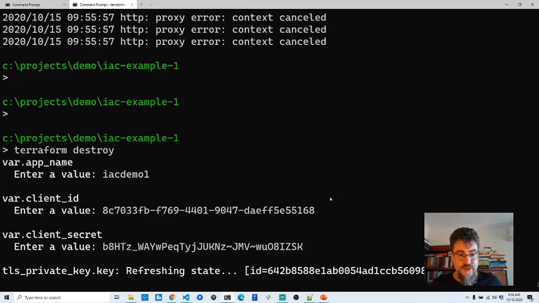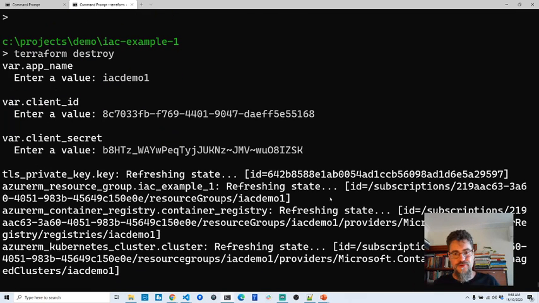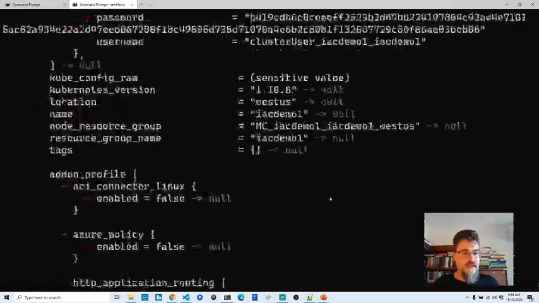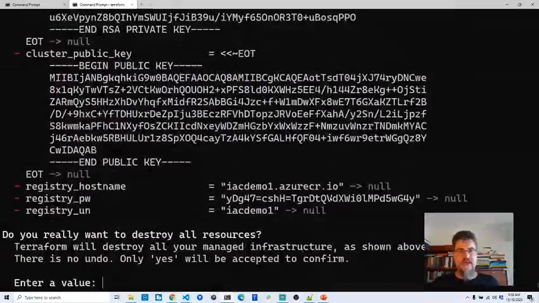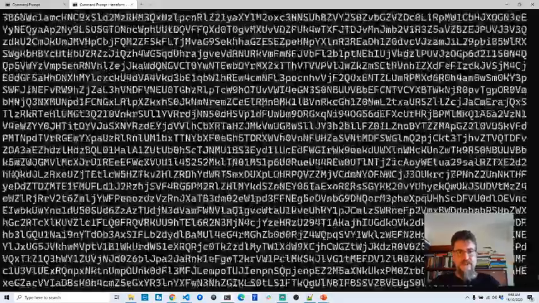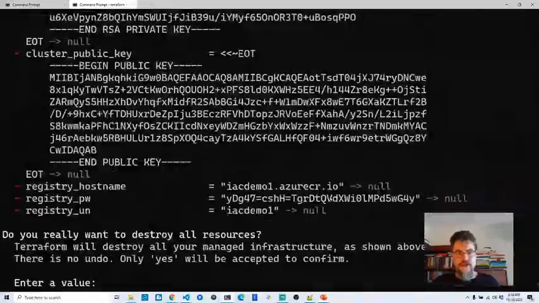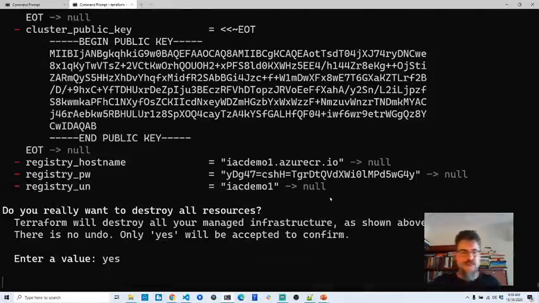Now, as per usual, it's looking at what we've got in Azure. It's looking at what we want to do, which is destroy everything that we created. It's going to take just a couple of moments to do that. We'll just wait for that to finish so I can approve it. Again, in the output here, it's telling you what it's going to destroy. If you're happy with that, you can type yes.